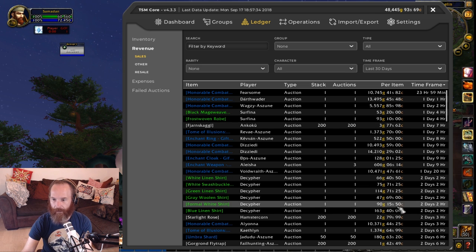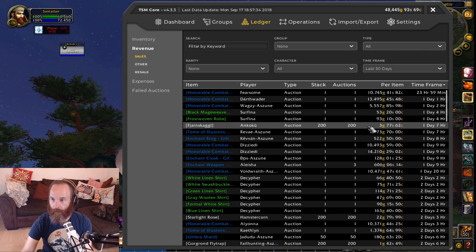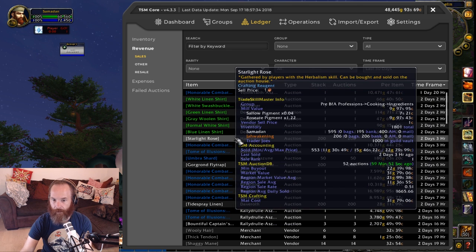Then other small things here is obviously the shirts. They're not going to make a massive dent, but I've enjoyed selling those. I've sold a few extra things like Fjarnskagel there. I was getting rid of some of my old stock. The same here with some Starlight Rose. I got some pretty stacks going along here.